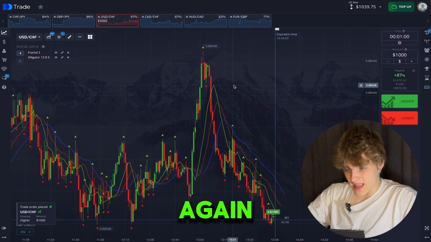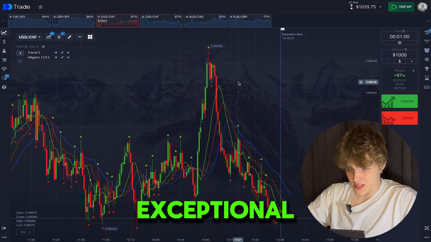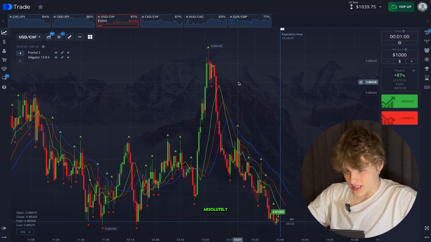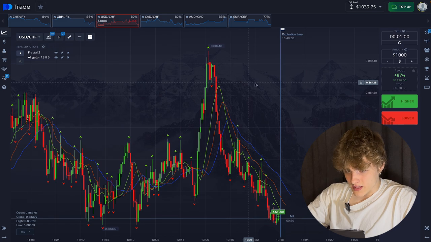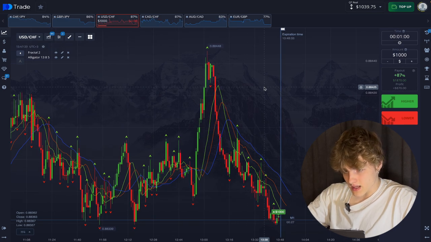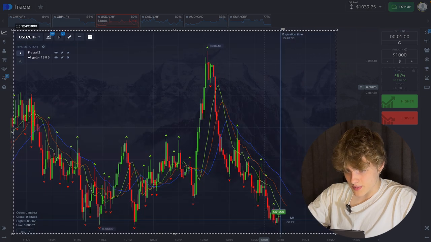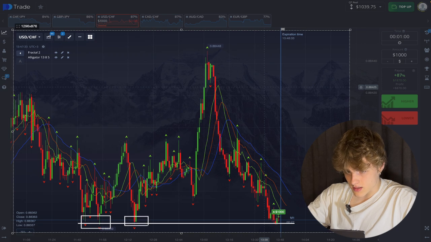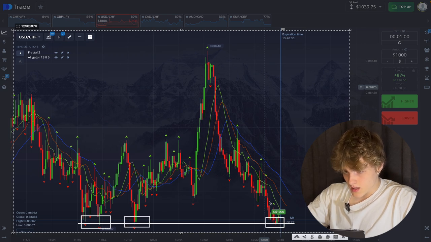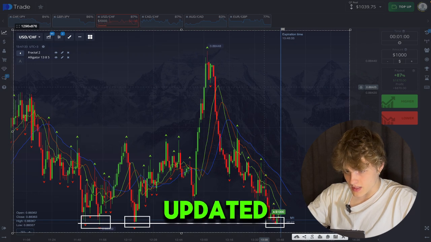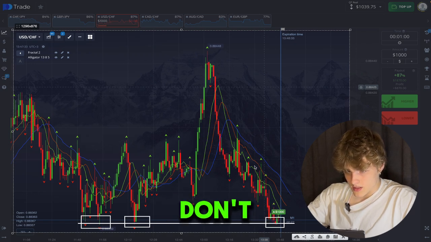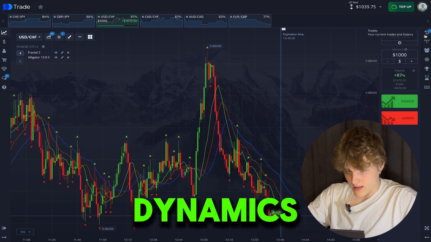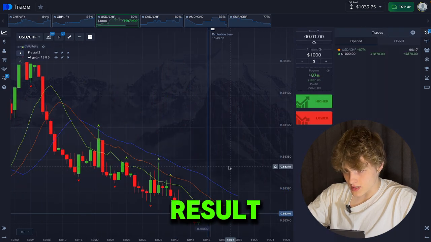Here I want to open a trade against the trend. It's an exceptional trade, but I believe my entry logic is absolutely correct. We have already opened a trade here before. As I mentioned, the price touched the support area and I expect a slight pullback in the dynamics, just like it happened previously at all touch points at this price level. Here a local minimum has already been updated, and here we don't pay attention to the alligator's moving average. I believe you should see a pullback in the dynamics. Okay, let's watch the result of this trade.